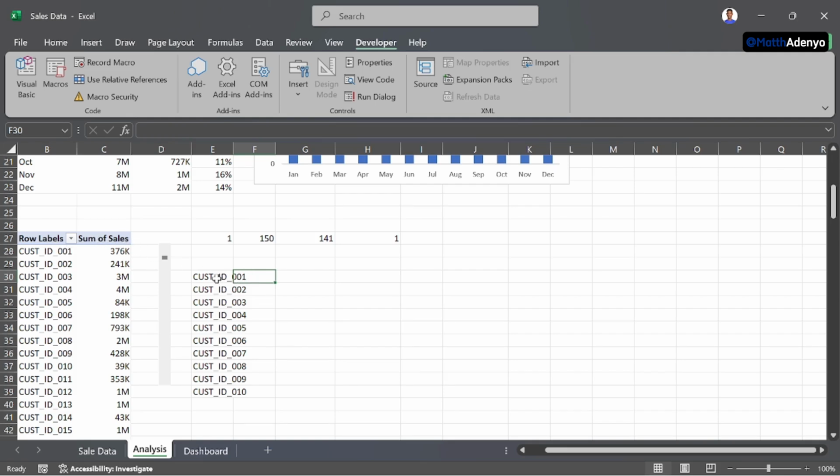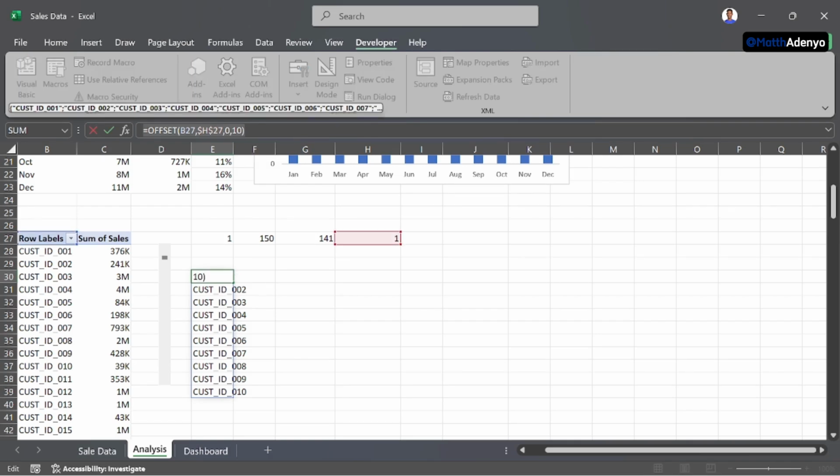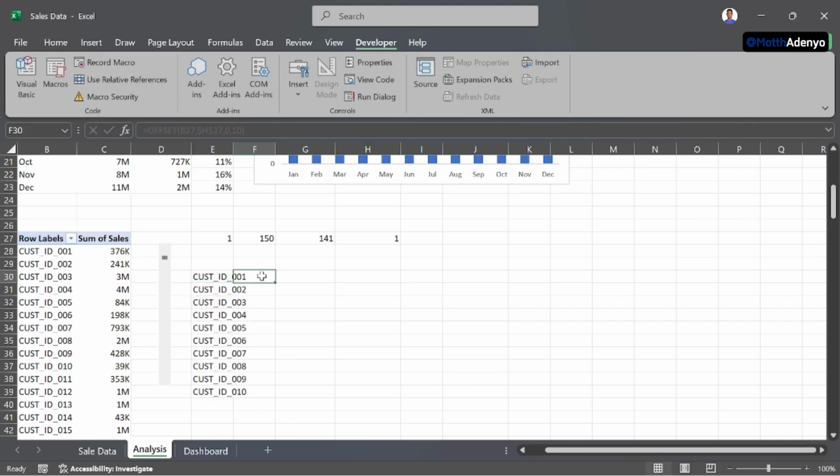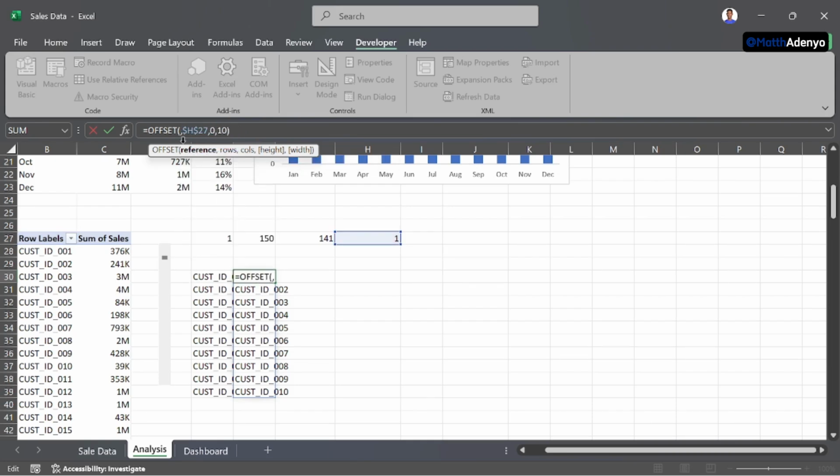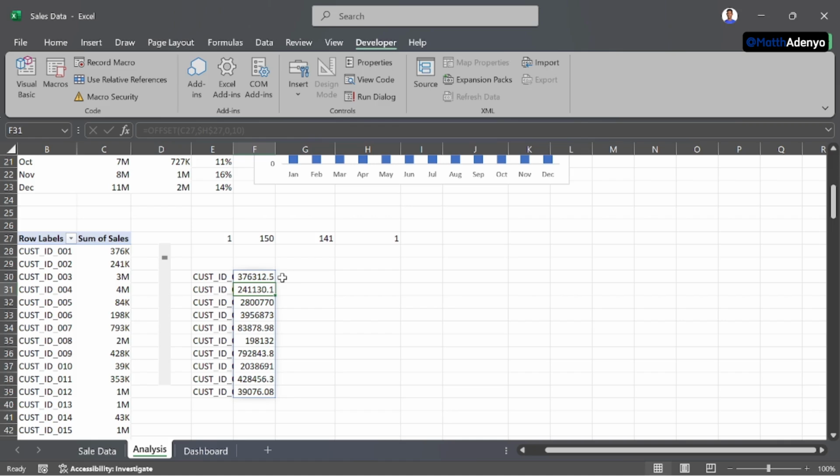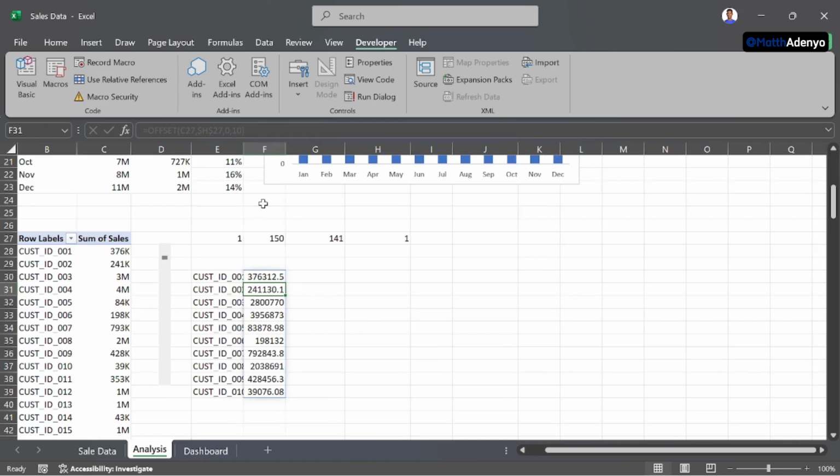So I'll copy the same code over here, and when I come here, I'll paste it. But with this one, I'll delete this part and pick this part, so that now I have their total sales as well.